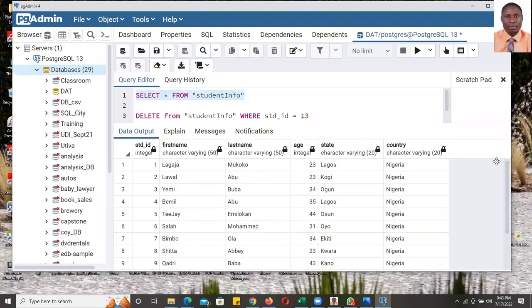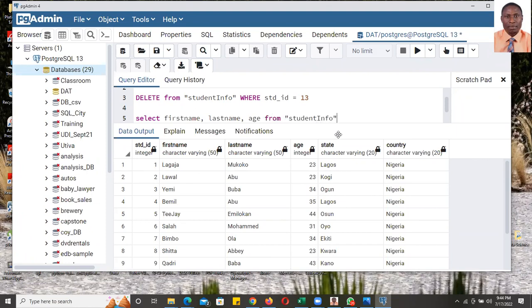So if I say select first name, last name, age from student info.